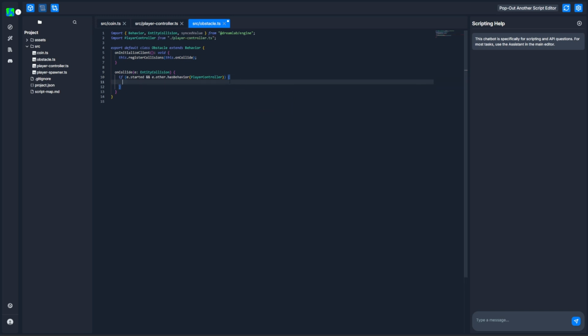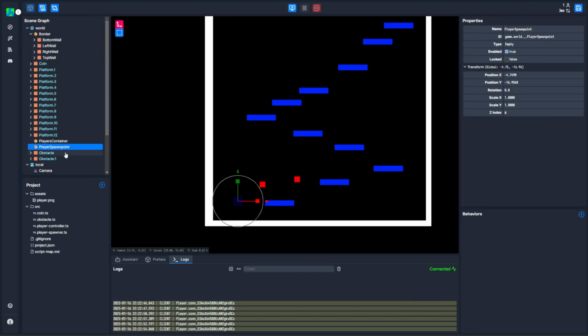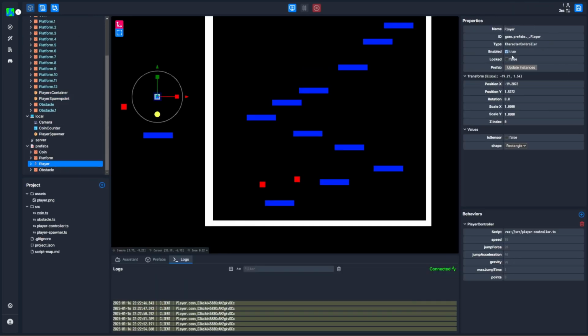And if we did, we're going to create a new variable to store that player entity, and we're going to set it to e.other.cast CharacterController. And this is because the player has an entity type of CharacterController. As you can see right here, it's of type CharacterController as indicated by this little running guy icon.